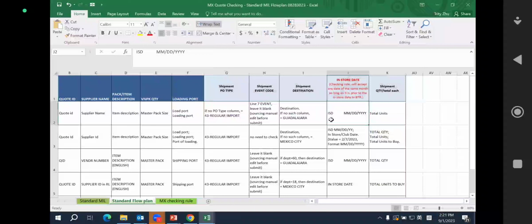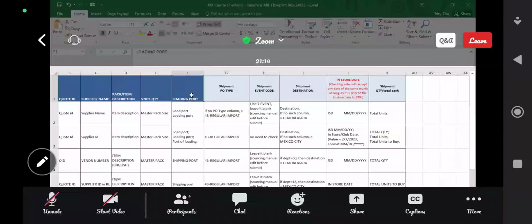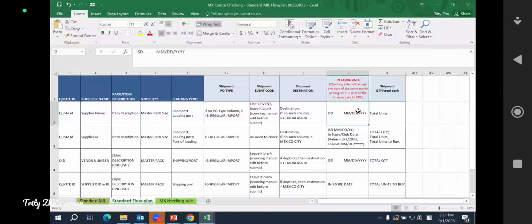But if you see any exception in the shipment, there must be something exceptional in the other five columns, not only the in-store date. So I think that's basically it for the Mexico checking.